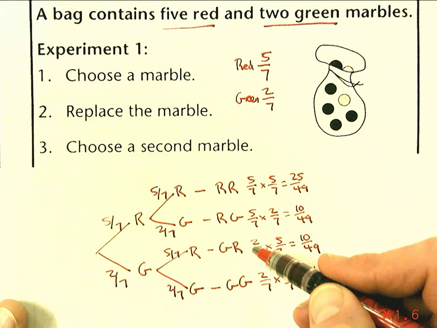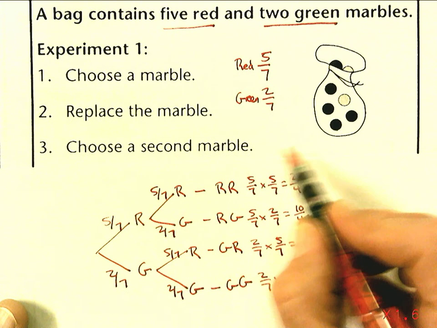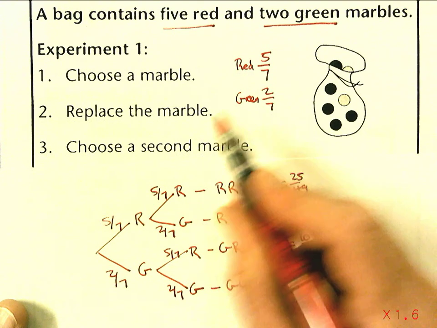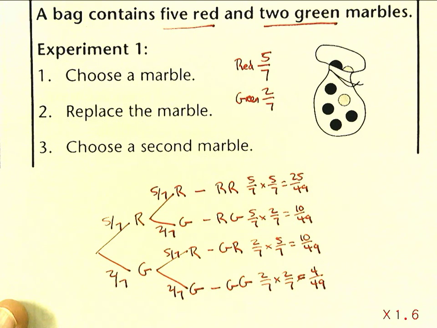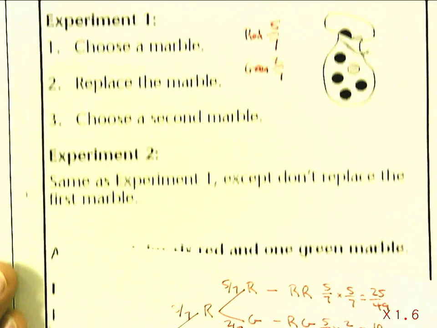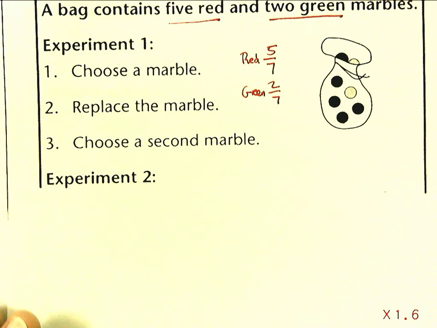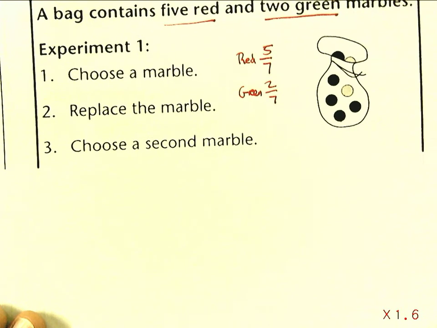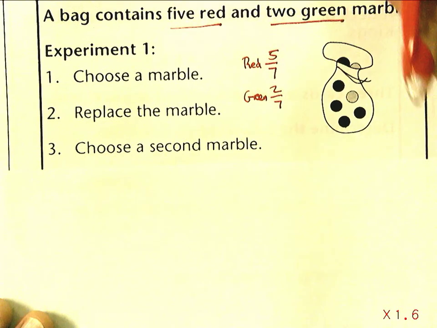So those are your different outcomes, and that's if you put the marble back in each time before you draw another marble out. Those are my scenarios, those are my different probabilities that I would record, so we want to keep track of all those. But what if we did the same thing but we don't put the marble back? So we take a marble out and we don't put it back before we choose a second marble, and that really changes everything.